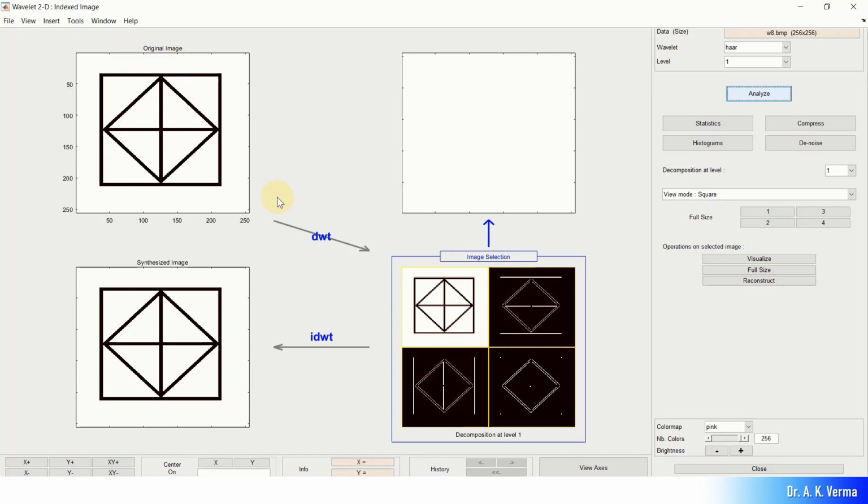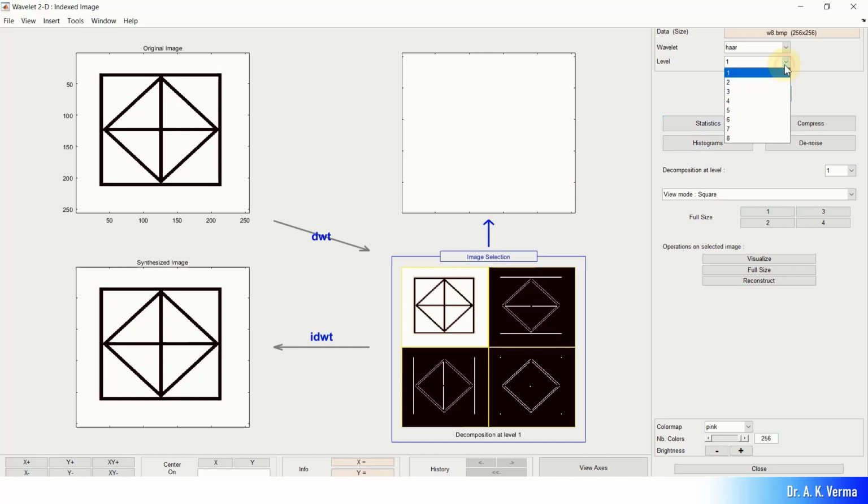So this is my original image, and these are the 4 matrices I am getting. This is CA, this is CH, CV, and CD. From these coefficient matrices, you can clearly see that in CH the horizontal coefficients are more prominent, here in diagonal the diagonal coefficients have high values, and in the vertical matrix the vertical detail is more prominent. And by combining these, the synthesis is also done, which is the inverse discrete wavelet transform. So this is your reconstructed or synthesized image.